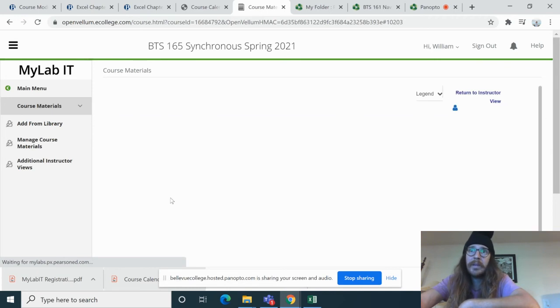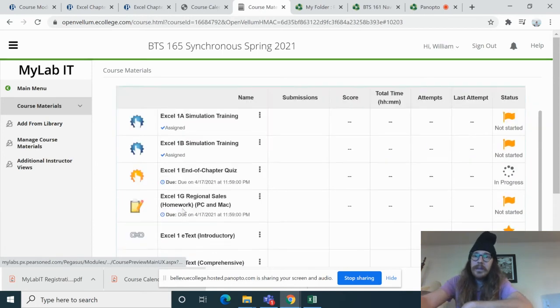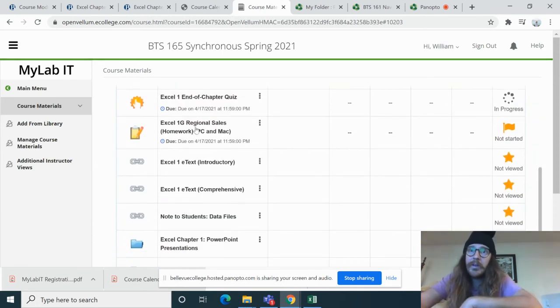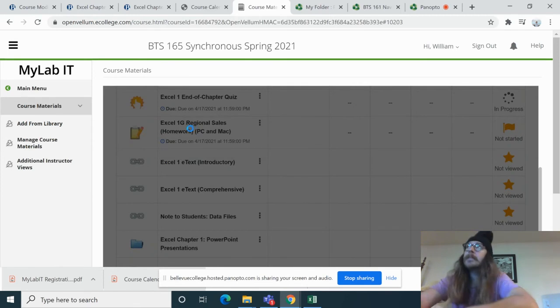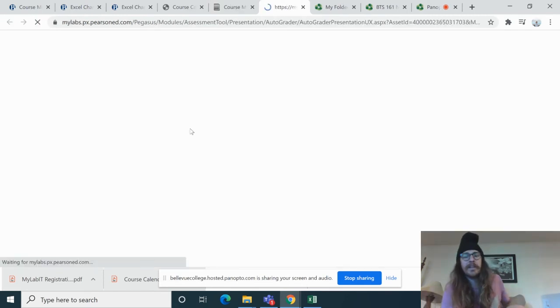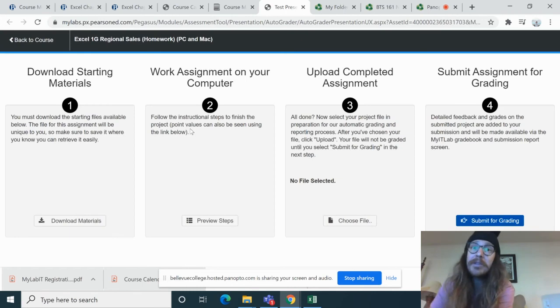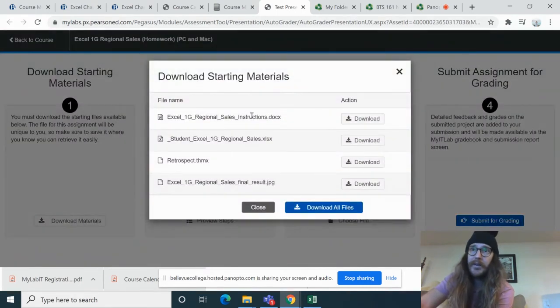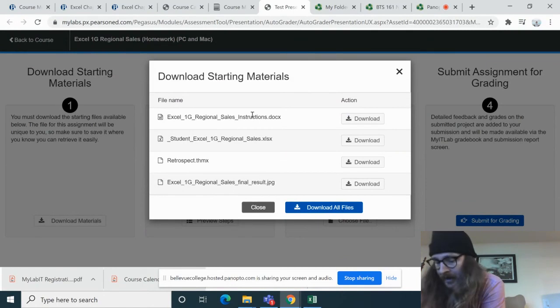And then for the grader, which is really important, you go here, the 1G. These are the kind of cumulative projects for each week. If you get higher than a 90%, you will get a 100% or 30 out of 30 on this project. So you start by getting the materials downloaded. You follow the instructions on the docx document, and you make edits on the Excel spreadsheet document, okay?